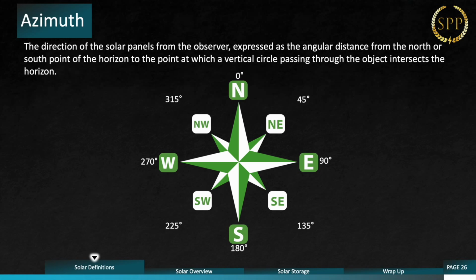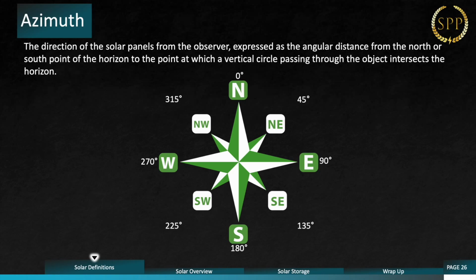Well, with a compass. When you take a look at the top view of a house from a satellite image, you're viewing it from north, east, south, and west. The top of the image is the north and the bottom is the south. The right is the east and the left is the west. These points for each one are going to be 0 for north, 90 for east, 180 for south, 270 for west, and all the points in between those numbers.